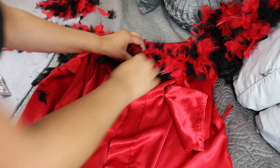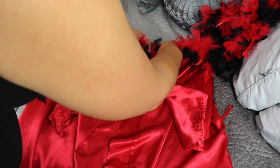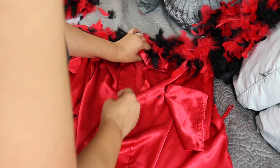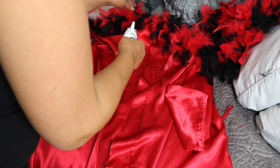All right, that just happened. Let's see what it looks like under here. All right, it looks like it's kind of sticking. Did it go through the other side? Maybe a little bit, that's okay. All right, so that's number one. Let's see if we can get this to go all the way around.